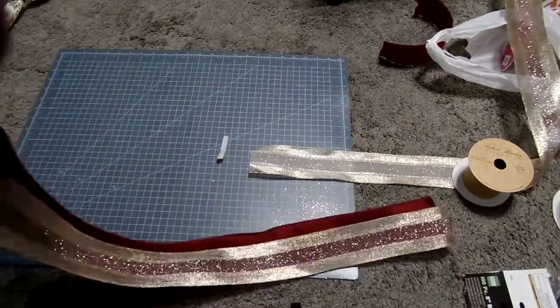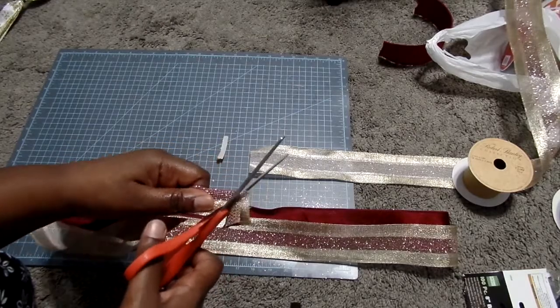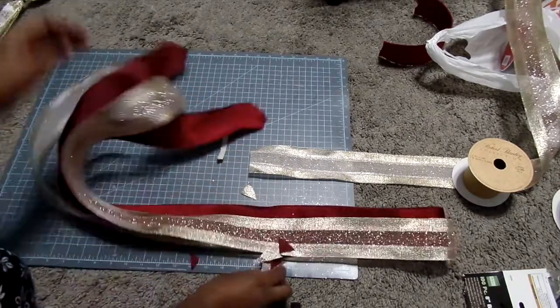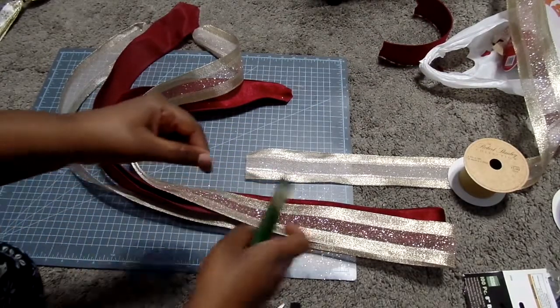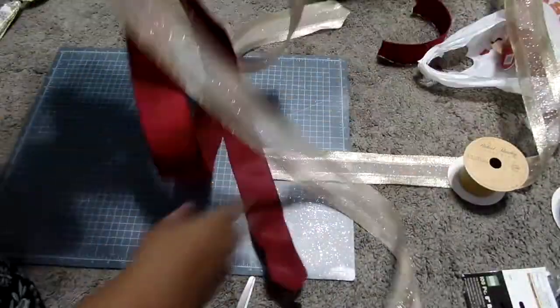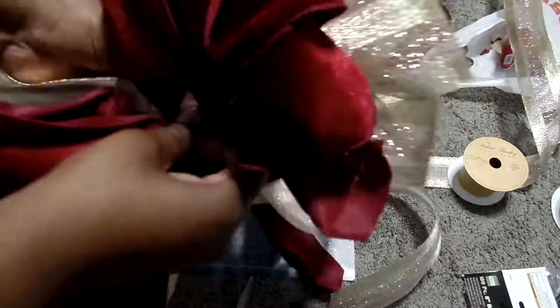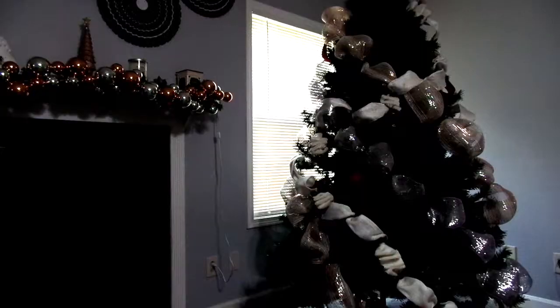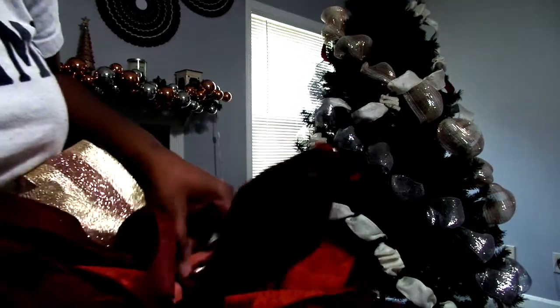At the ends of the tails, make sure you cut them — cut them any way you like to make them look cute. Then get some floral wiring, which is another secure way to keep the tail and the bow together. You can see how I replicated the two bows, and you can tie them together with the leftover wiring on each bow — tie them like you would tie a shoestring.